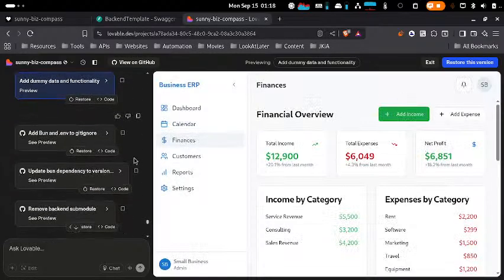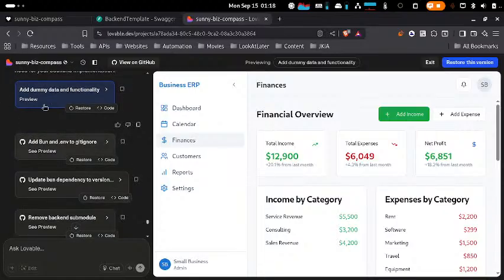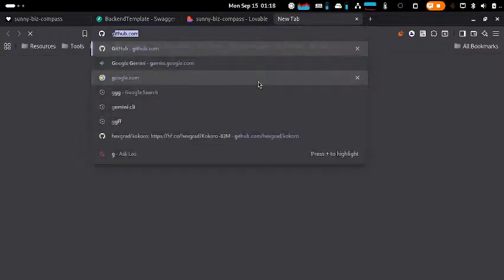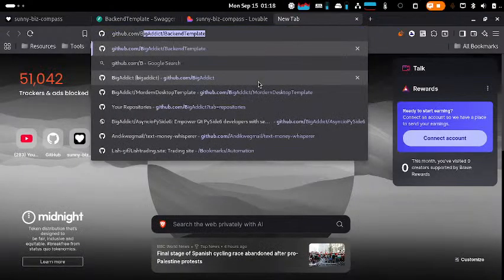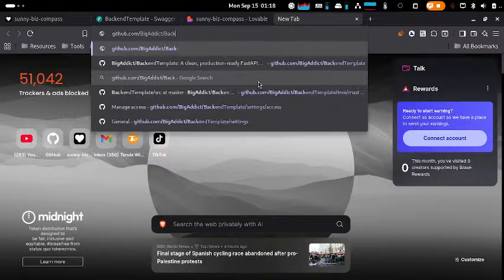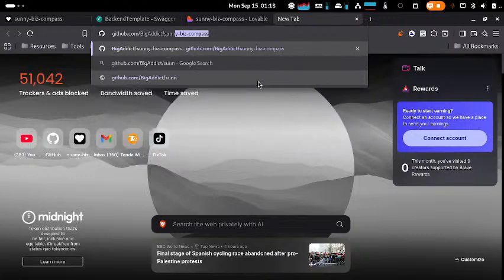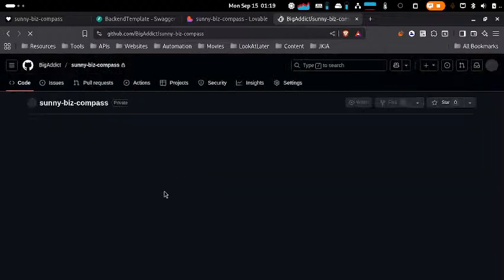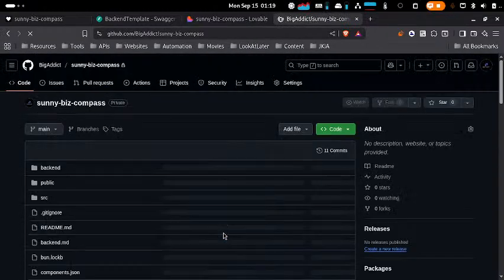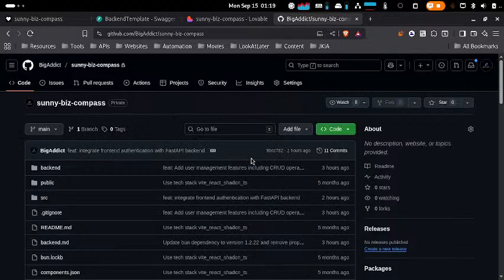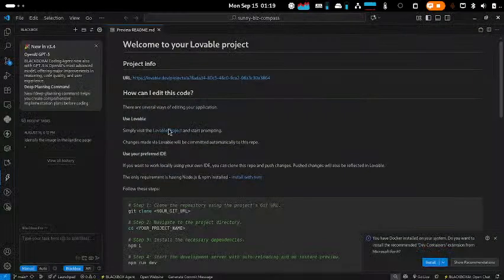Okay, now from here I migrated from Lovable to an external AI editor. So I connected it to my GitHub account. Let me open it. So this one I connected to GitHub, and now I have it on Lovable.